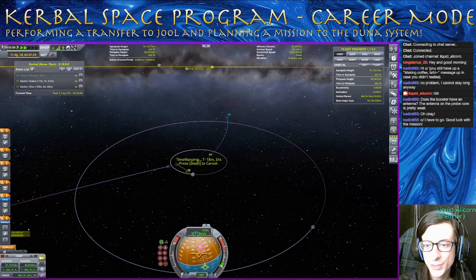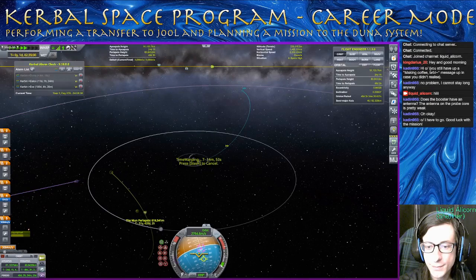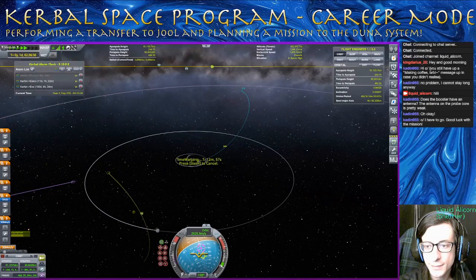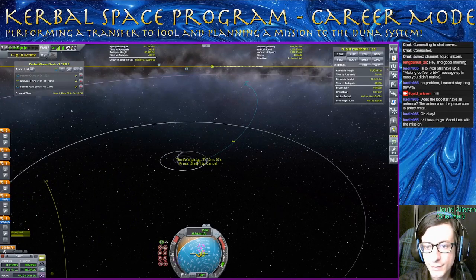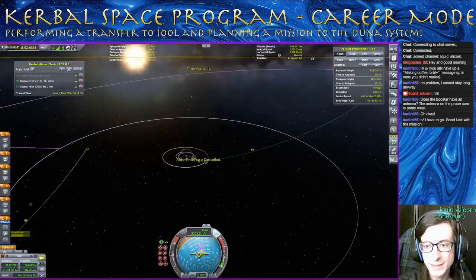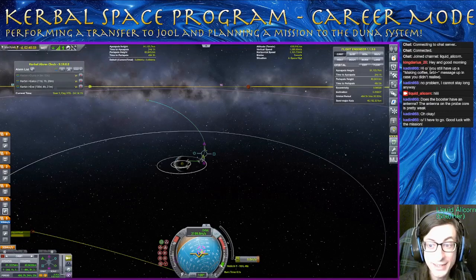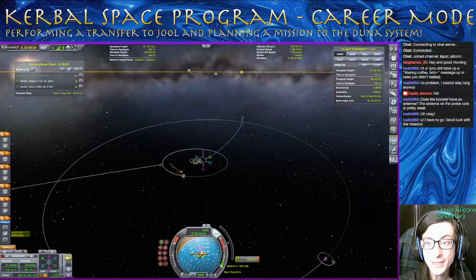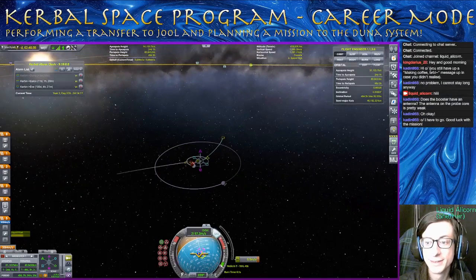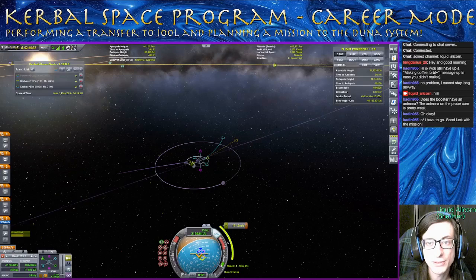Gonna warp ahead a little bit? See if we can't get it to stop doing that. Okay, that's nice. At least it decided to stay the same now. Okay, so, anyway. I wanted to just slightly adjust our Duna intercept, but it seems like we're going to have to redo it, because there was something very strange going on there.